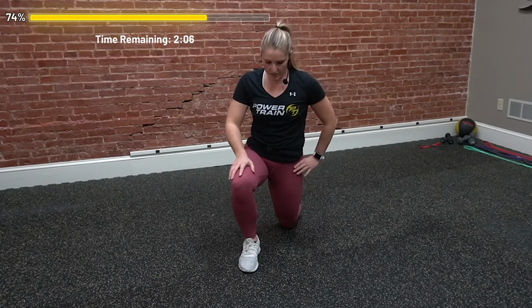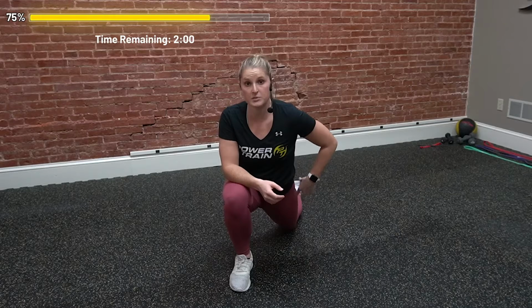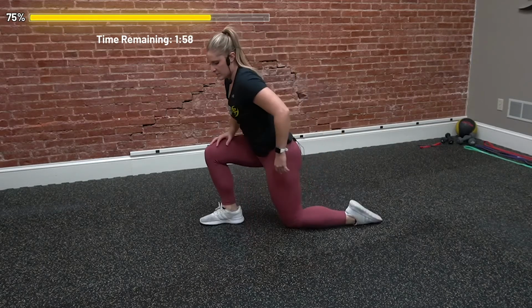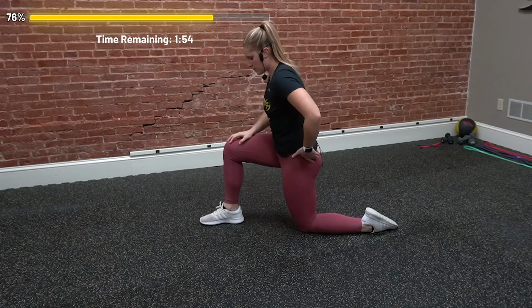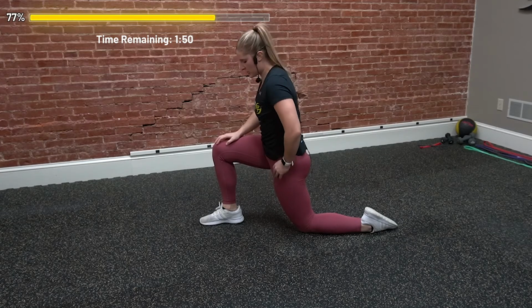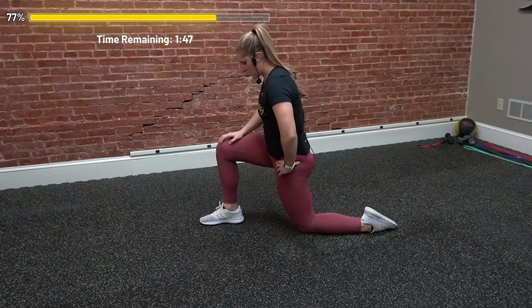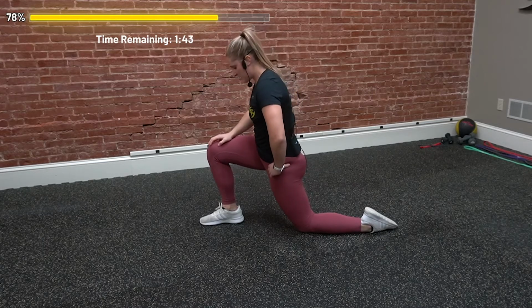Now from here, you're gonna lean forward ever so slightly. If you're someone then you're leaning like this and you think, I don't really feel it too much, it's because your hips are still back. I want you to watch this. Hips are back right now. Tuck them forward, and I can't go nearly as far. So you're gonna feel that stretch a lot more in that hip flexor. A lot of us have tight hips from sitting all day. We all do. Make sure you get that good stretch.